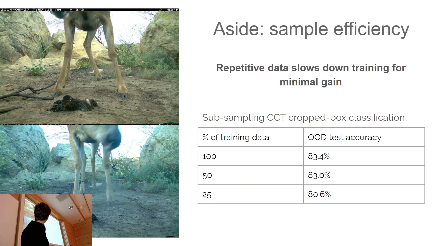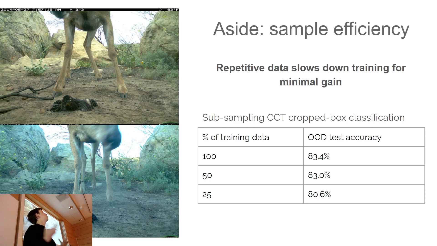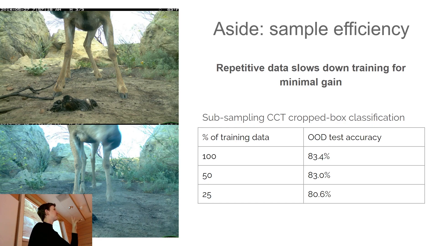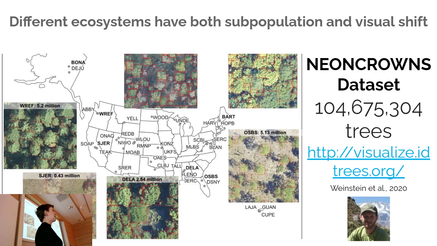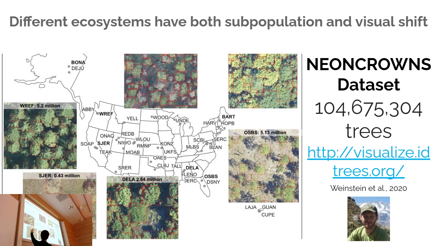There's an interesting dimension of sample efficiency. If you subsample a camera trap dataset by 50% or even down to a quarter, the out-of-distribution performance changes very little. That means every single image is not as valuable as you might want it to be — there's sample inefficiency because things look quite similar. So when we're talking about number of examples per class, we should actually be thinking about diversity of examples per class. Ben Weinstein's work looking at individual tree crown detection across NEON sites shows not only visual differences across ecosystems but also differences in species distribution and density.